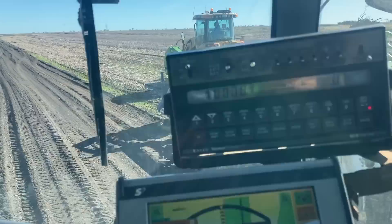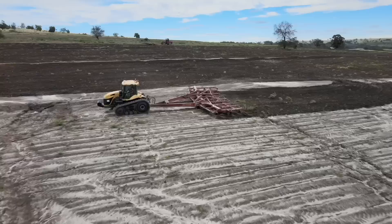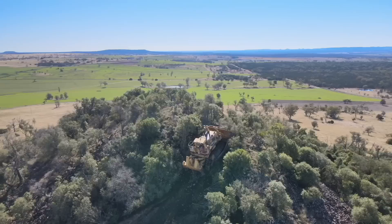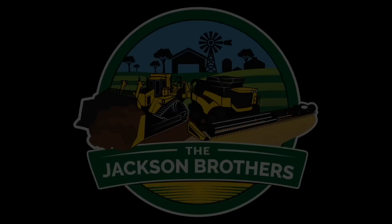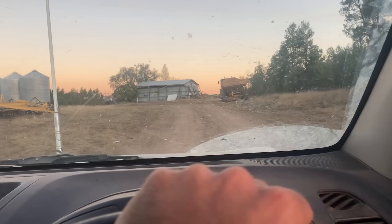We are sewing at the development block. Brad's favourite toy had a flat tyre so he's stuck on that for the minute while I get a few spray jobs done. G'day guys, it's Matt here, welcome to the channel. Lovely day again and looks like we're dry enough to be sewing. I'll do a bit of spraying today to keep ahead of the planter while Brad's free to be on the planter.